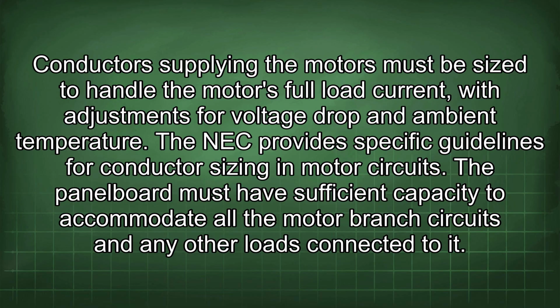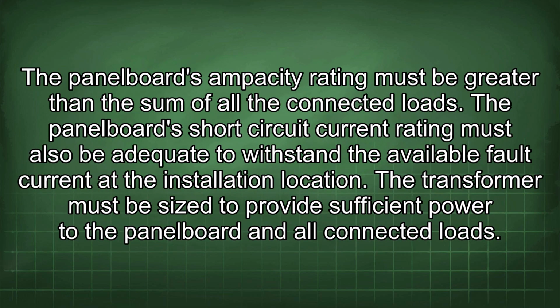The panel board must have sufficient capacity to accommodate all the motor branch circuits and any other loads connected to it. The panel board's ampacity rating must be greater than the sum of all the connected loads. The panel board short circuit current rating must also be adequate to withstand the available fault current at the installation location. The transformer must be sized to provide sufficient power to the panel board and all connected loads.